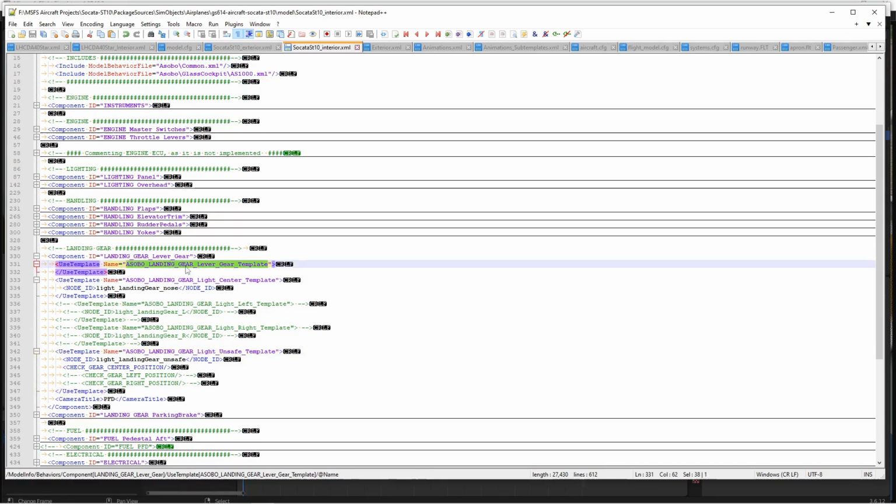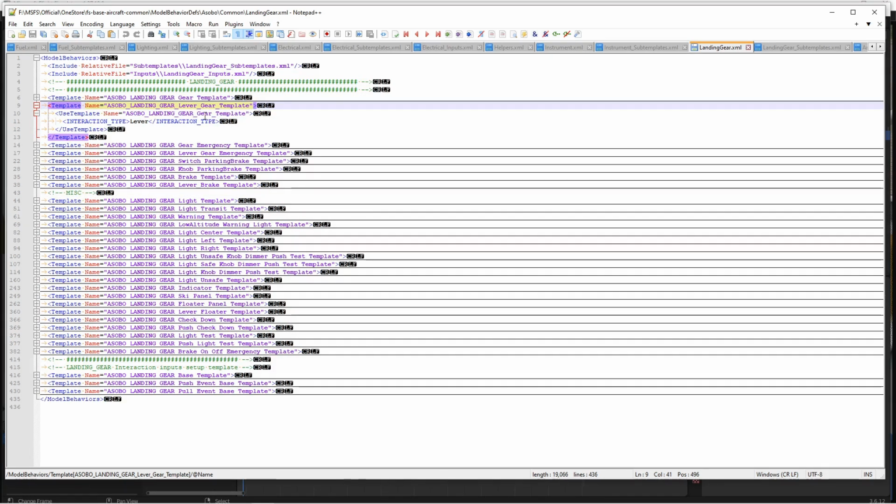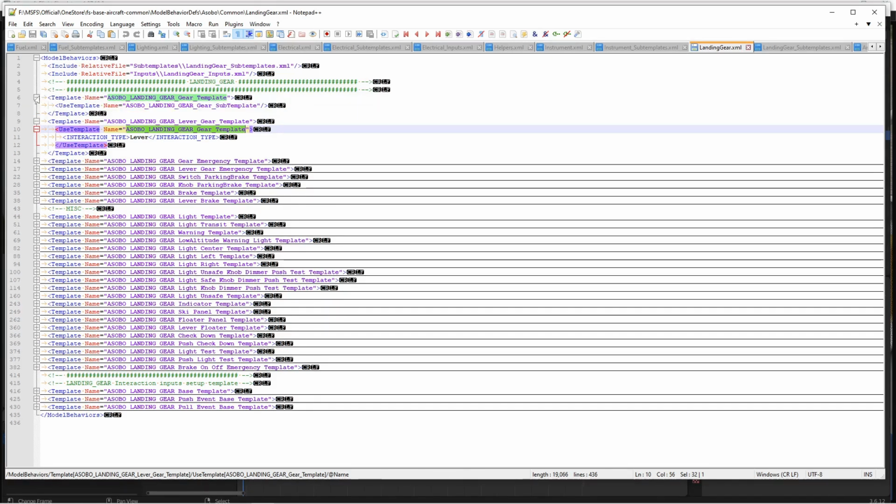So landing gear lever, where would it be? It would be in the landing gear template. Did I pull that out already? There we are, landing gear. So landing gear lever calls the landing gear with the interaction type.